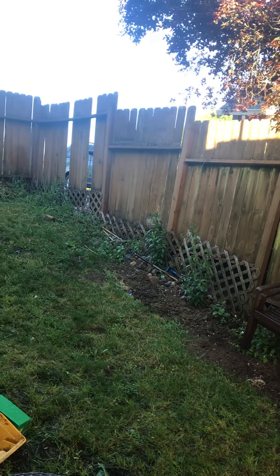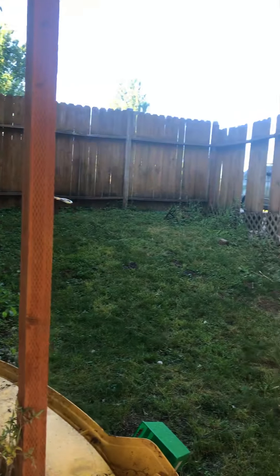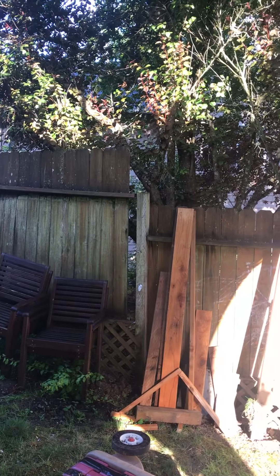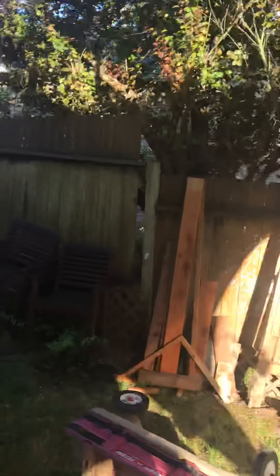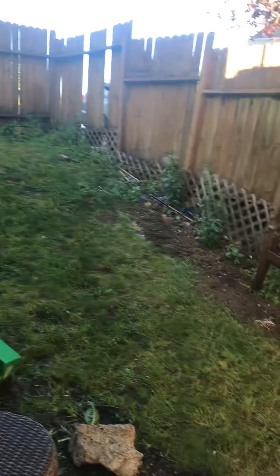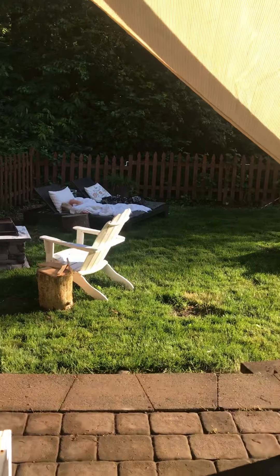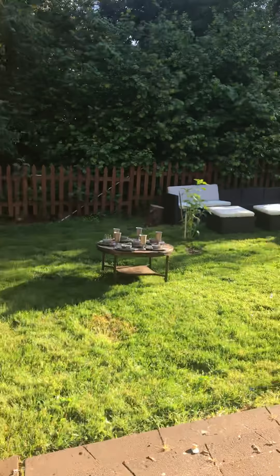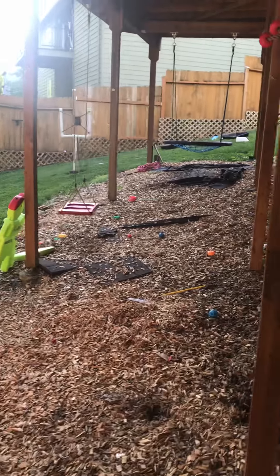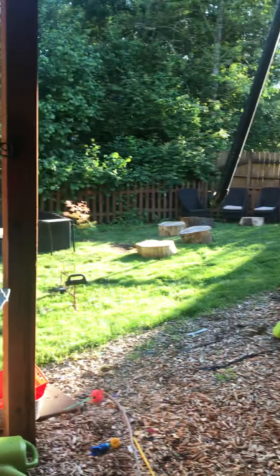I need to fix the fences, which is complicating my inspiration because I want to work off the fence structure but it's weak. I almost have to stop and fix that one problem before I can begin with my plans for this space — beautiful trellis systems and forts. I want this to be a little city over here. Anyway, these are the backyard bones right now and I'll share later how it gets developed and how to do it cheaply.